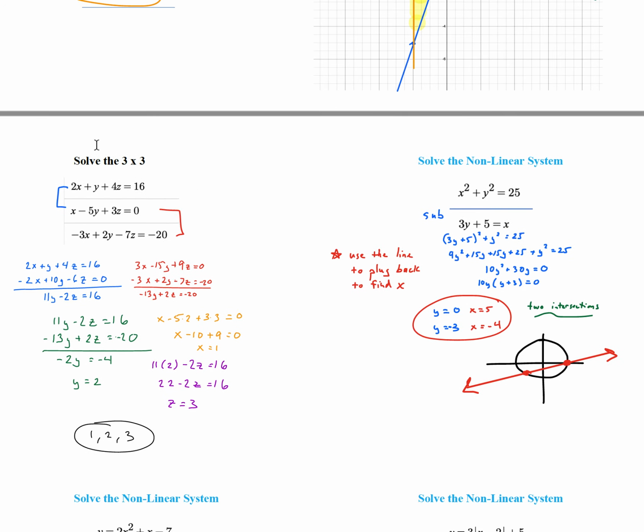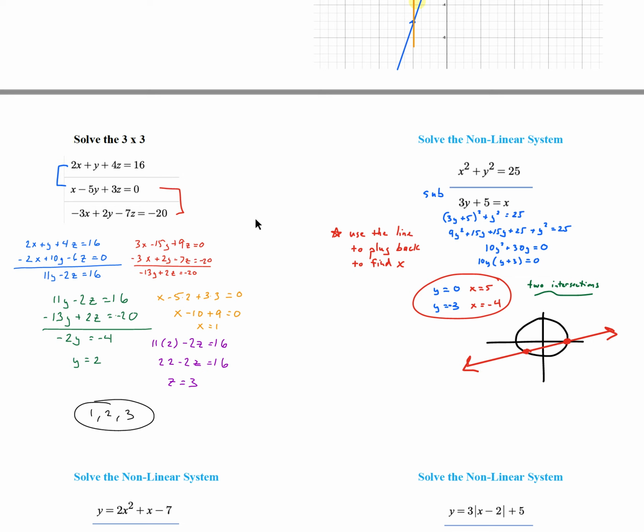All right, here is the 3x3. I did that same process and I color-coded it the same. It looks like I'm eliminating x. I could have eliminated y. Z would have been tricky to eliminate because this is like a 4 and a 3 and a 7, but let's do the x. So I took the top two equations, and it looks like I multiplied the middle one by -2, and then I could add the equations and get rid of x using elimination.